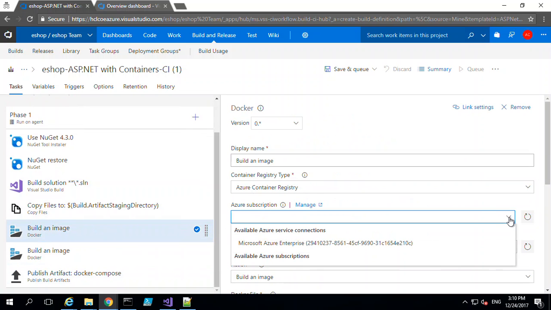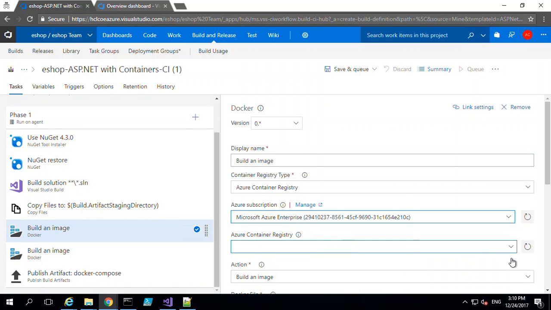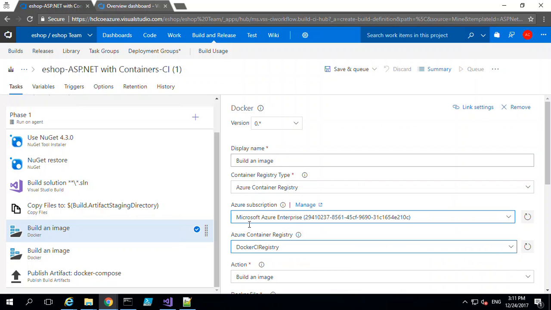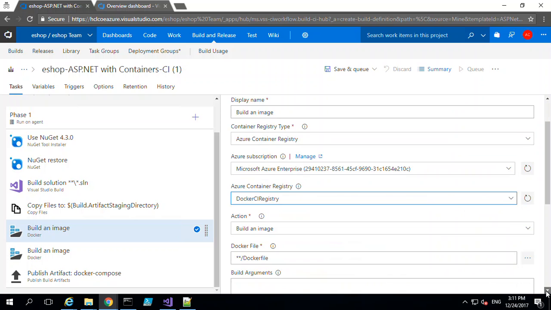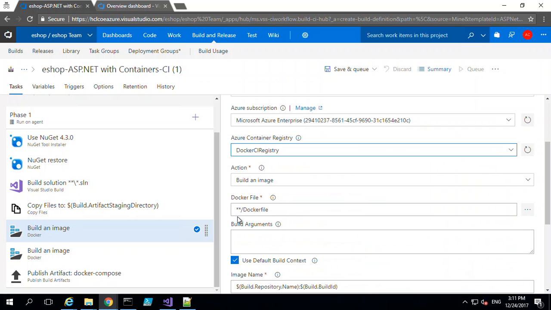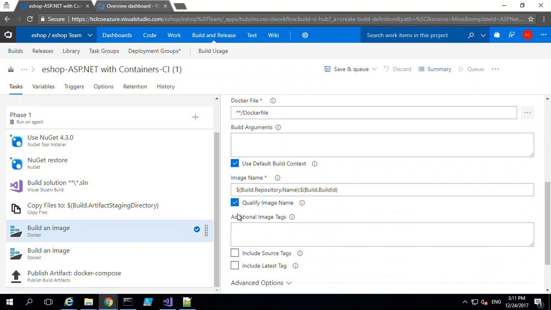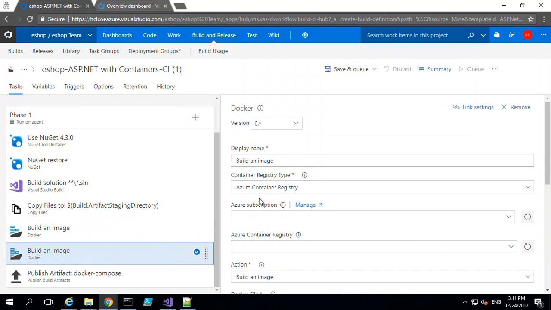We will use our Azure subscription. We will add our container registry which we have just created in our Azure. Here we are using a Docker file. We keep other things the same, use the default build context, qualify image name, and also we check the include latest tag option. Then we go to the next task.